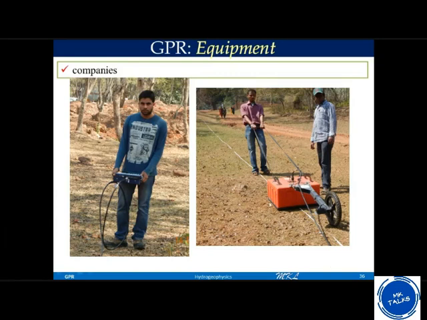This antenna basically consists of two coils, just like any electromagnetic system we have discussed, like the TM system. These coils vibrate at a center frequency of 200 megahertz, and it's emitting pulses. This is a monostatic antenna. Here the transmitter and receiver are theoretically in the same position, but practically there is a separation of a few centimeters.